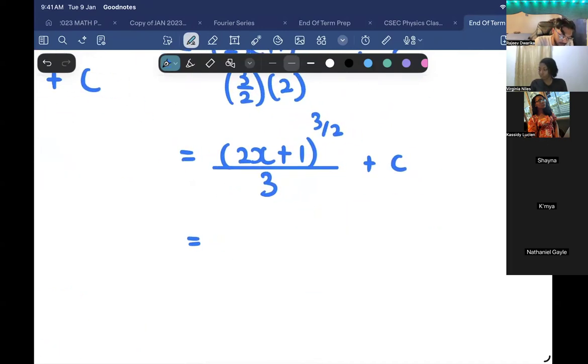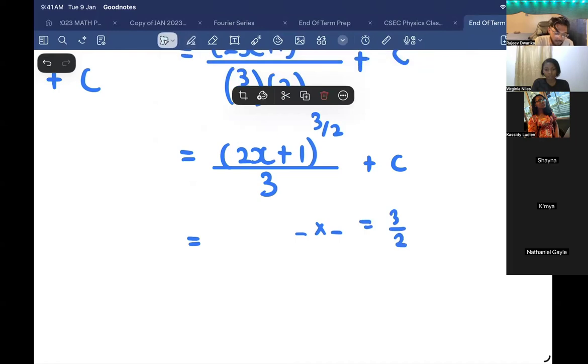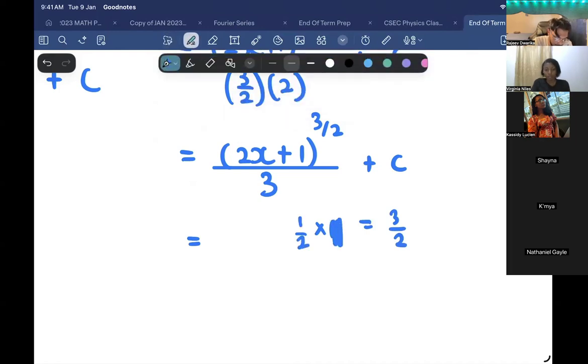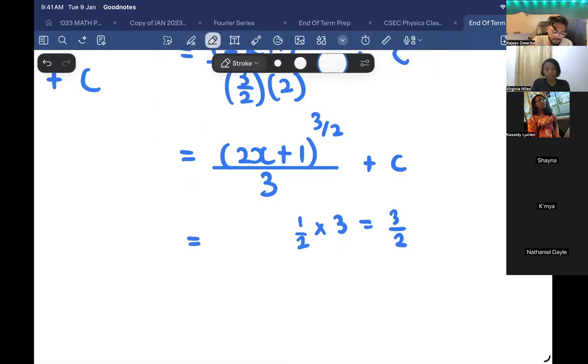Here's what we're gonna do next. 3 over 2 is the same thing as what by what? Could any of you think of a product that would give me 3 over 2? Think, Cassidy. So we're looking for two numbers that would give me back 3 over 2. 0.5 and 3, right? So a half and 3. Half and 3 would work.